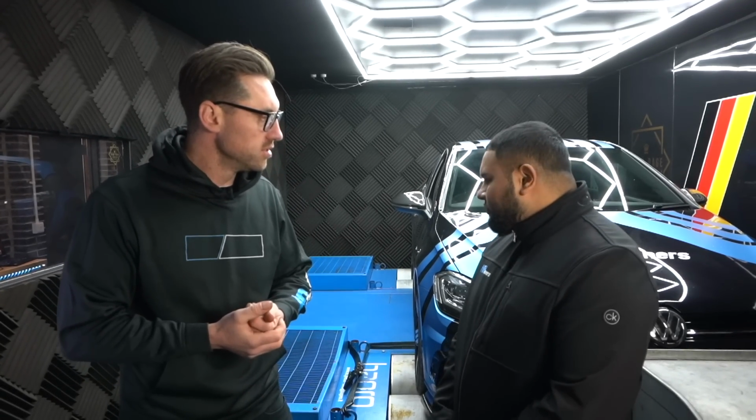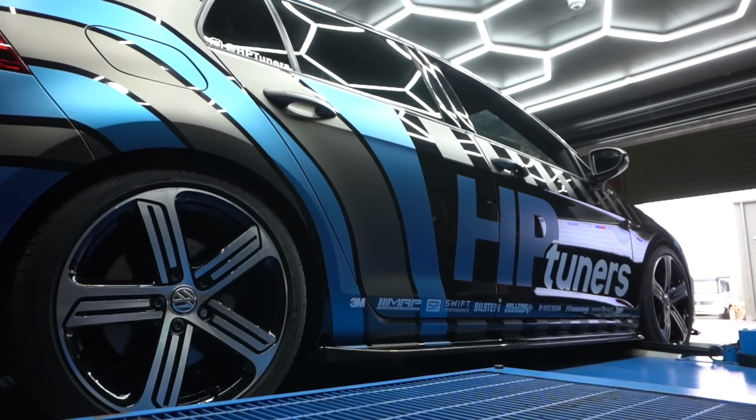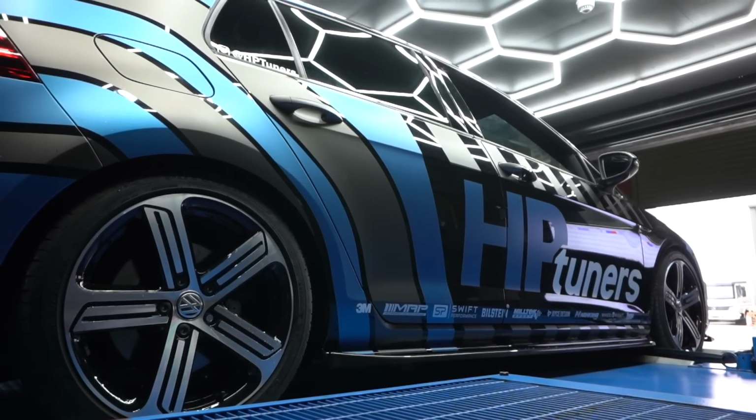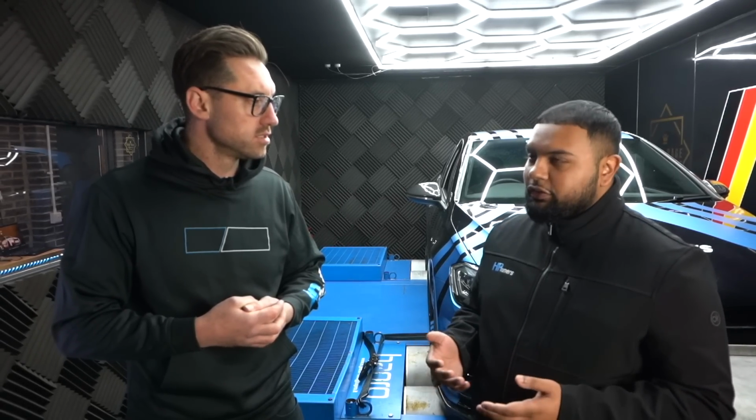It's got a few bolt-ons. What bits has it got on it, Anis? Yeah, so it's got a few different parts. It's got a whole bunch of things from Forge. So it's got an intake, intercooler, diverter valve, catch can, and a big brake kit as well. It's got a Garrett PowerMax hybrid turbo and a Viz high pressure fuel pump. So that's kind of it for the power. And then it's also got Bilstein springs, Nankang tires as well.